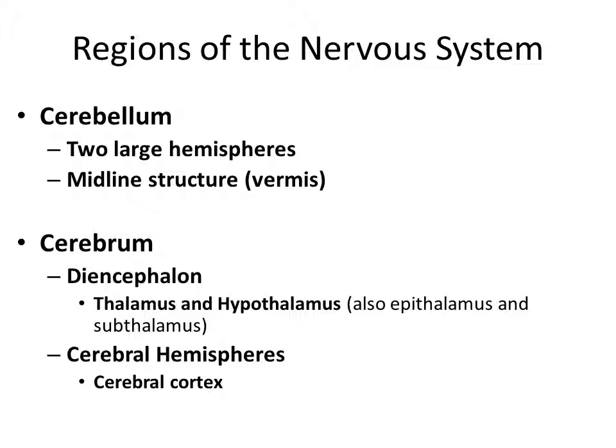Deep to the cortex, so subcortical, we have the diencephalon. The diencephalon consists of a group of nuclei, including the thalamus, the hypothalamus, the epithalamus, and the subthalamus. The thalamus and the hypothalamus are actually groups of individual nuclei that are all held together into that structure, so they will have nuclei within them. And we will learn several of the nuclei within the thalamus. We will not learn the individual nuclei within the hypothalamus in this course.